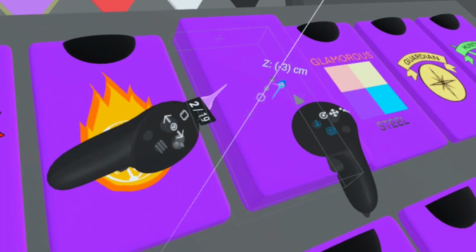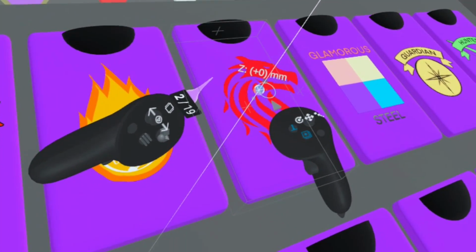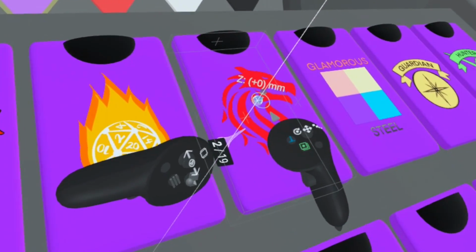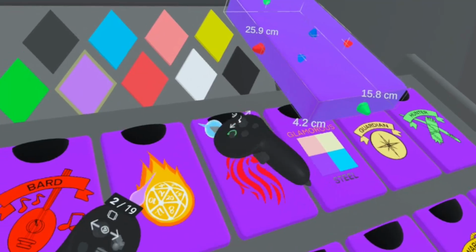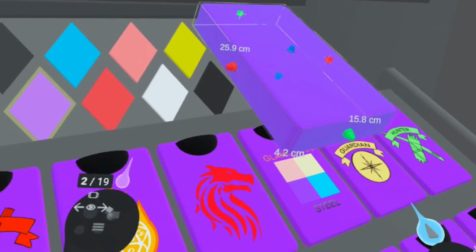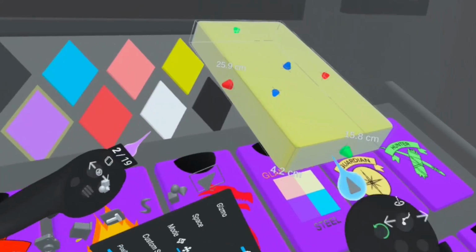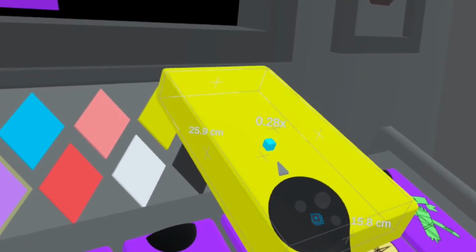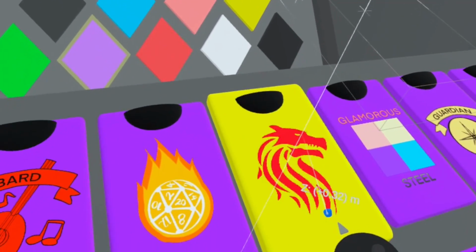You see that floating white ring along the line? If I align my controller with that, it snaps back into the position that I just moved it from. So I'm going to snap it to its position, hit the duplicate button, and then move it up. So now I've got it back in its original position plus a duplicate. I'm going to color this duplicate yellow. And then I'm going to toggle over to our classic gizmo, and I'm going to just enlarge this just a little bit, and then lower that into position.